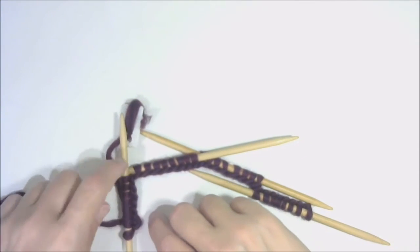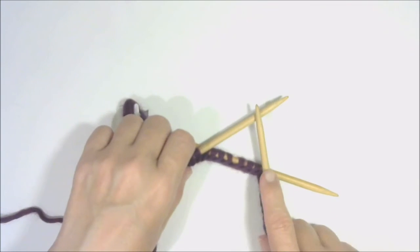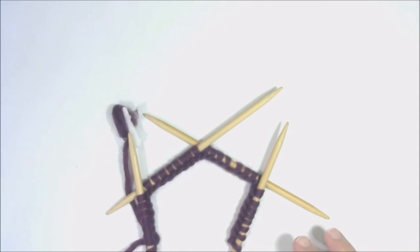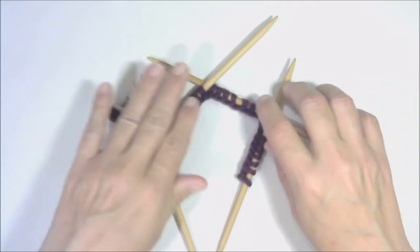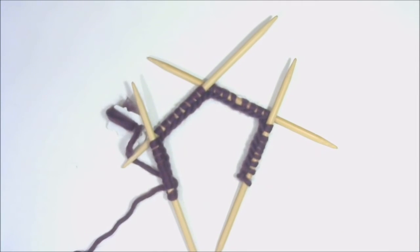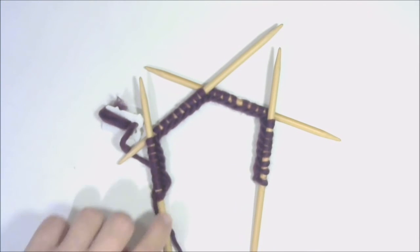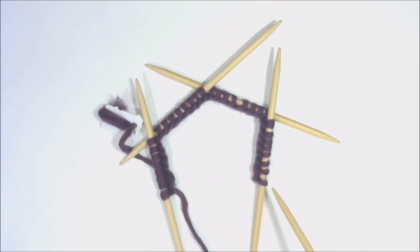When you cast on, you have the loops and you have the bottom of the stitch. I like to think of that as like a little ridge. And I want my ridge to always point on the inside. And that way I know that they're not twisted. Once you've got it all arranged and your stitches are not twisted, this is the last cast on. This was the first cast on.